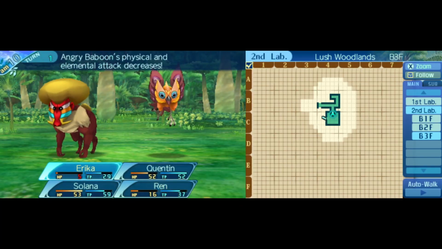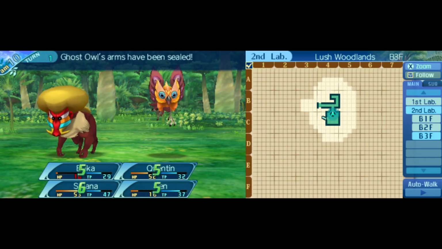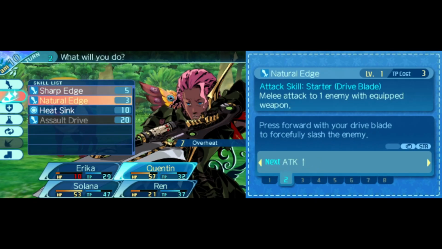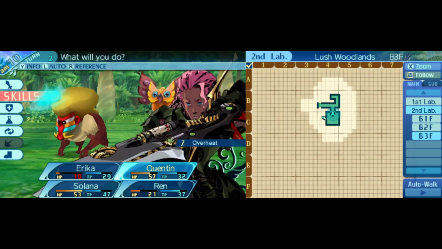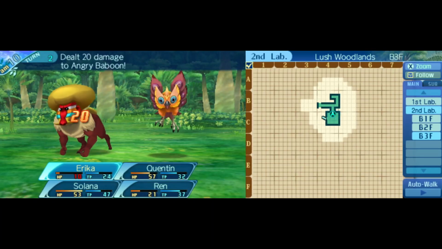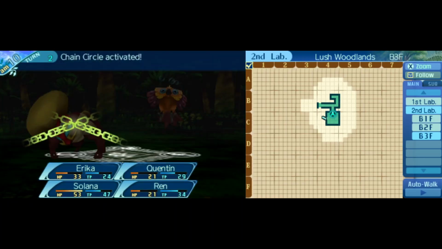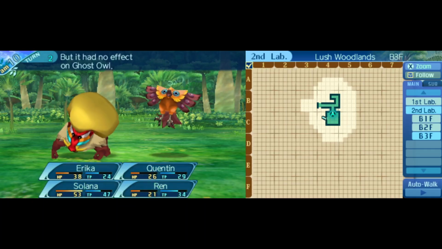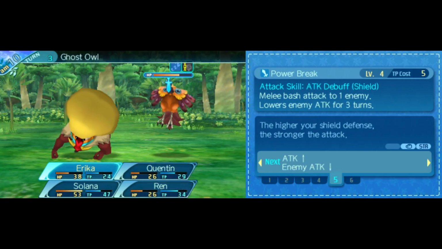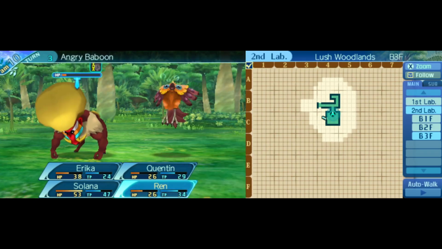Already horrible. Okay. That was the exact opposite of what we wanted. Okay, this Sleep Throw better sleep. Let's go. Okay, that's good. And swing, there's a lot of damage. Pretty good damage. And Chain Circle affects the one we wanted to affect. Oh my god, so cool. Okay, I think the correct play is basic attack on the baboon.